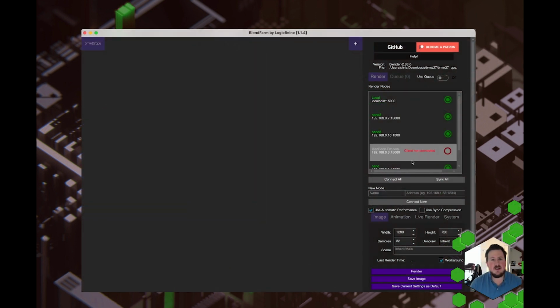After we made our settings, we have to choose which modules we would like to use in the specific render. For that we click on the small red dots right next to the name of the module and its IP address. The list of modules is auto-populated, so blend farm knows what other blend farm scripts are started on other machines, so you do not have to remember any kind of IP address and stuff like that.